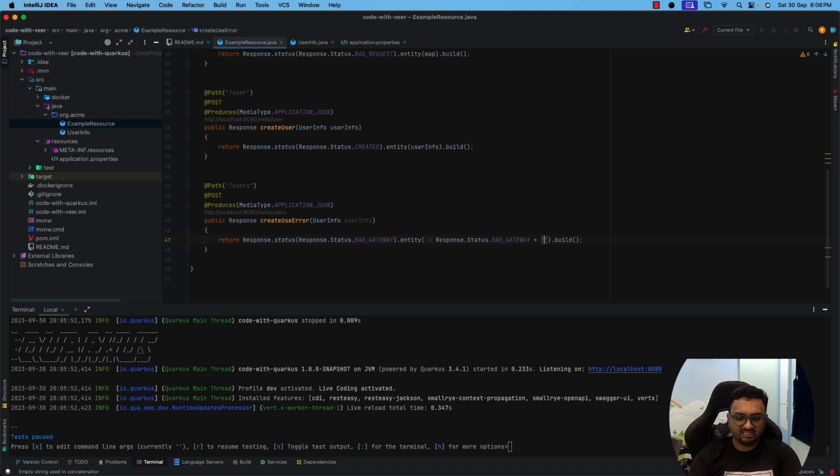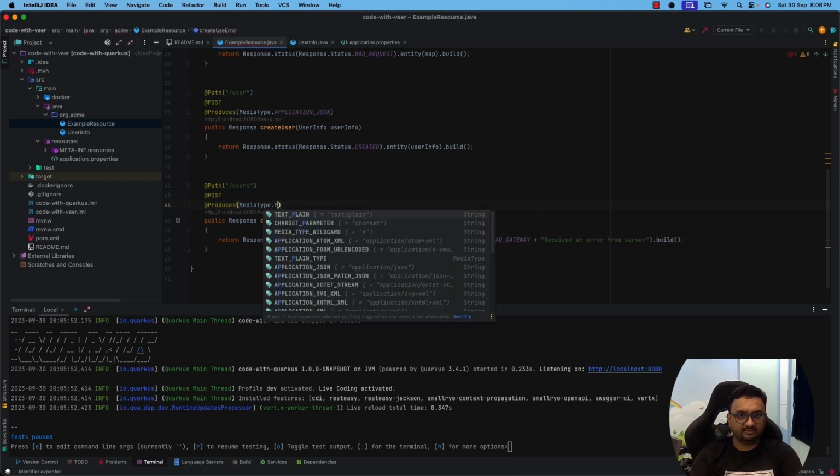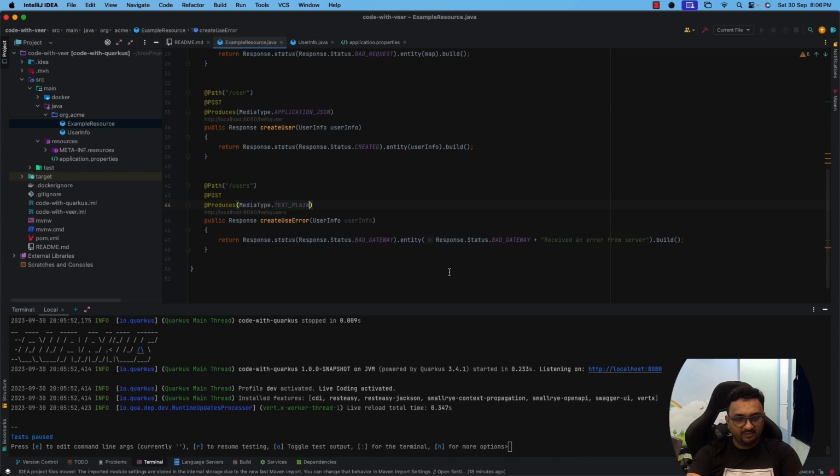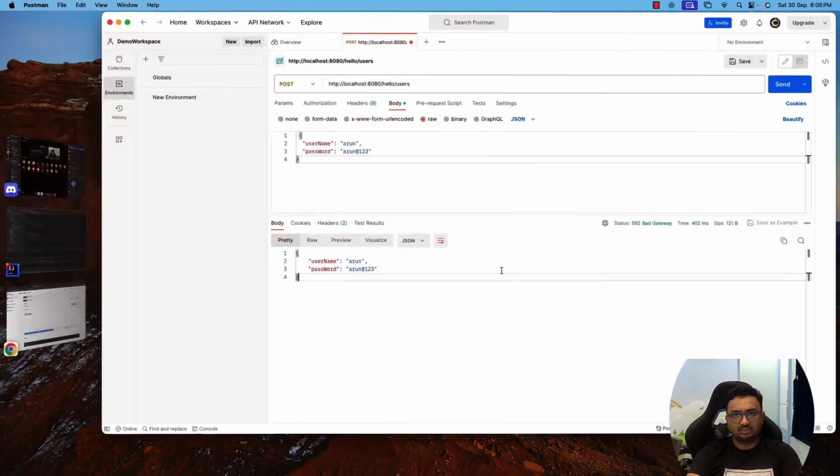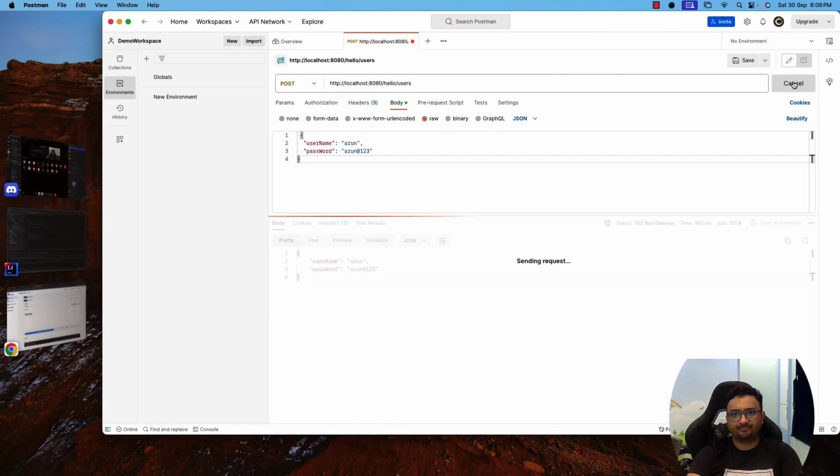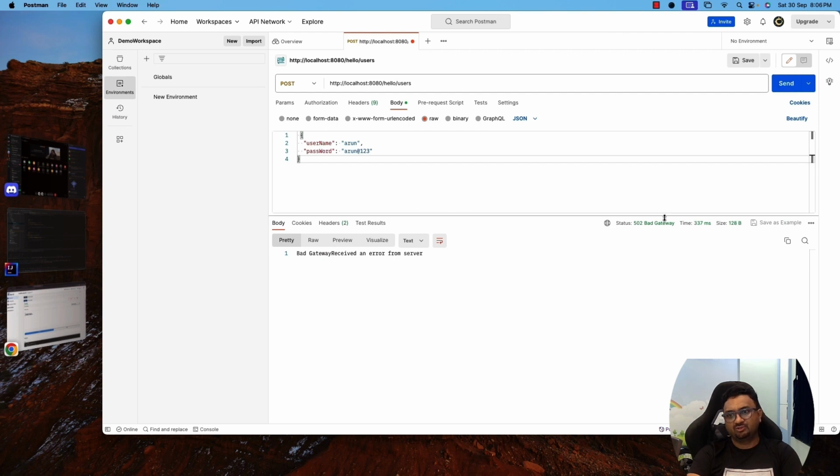Let's say I want to pass the message as received an error from server. And it's a string, right? So you have to change the media type to plain text. And if I go back and execute again, it returns you bad gateway, and it will give you a string as well: bad gateway, received an error from server.